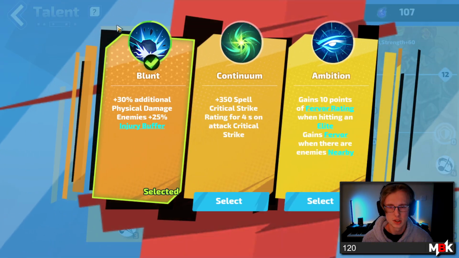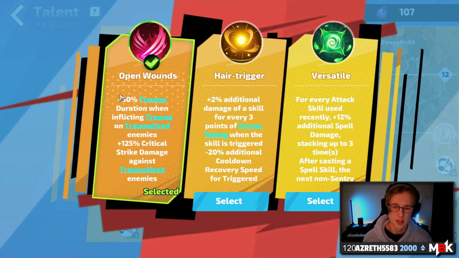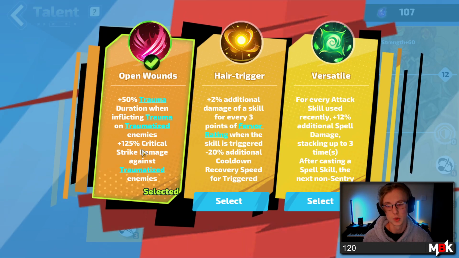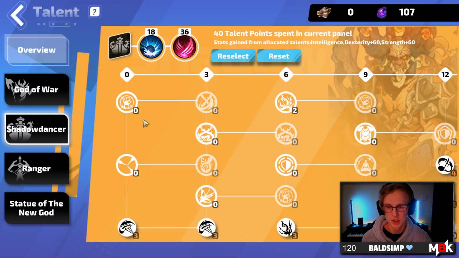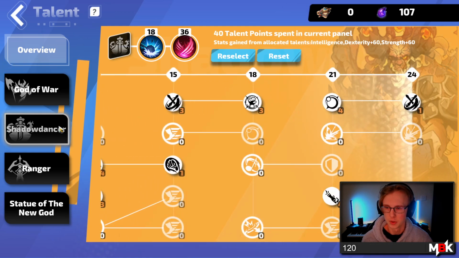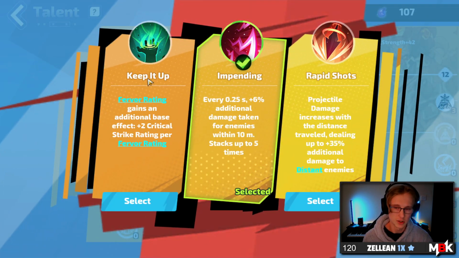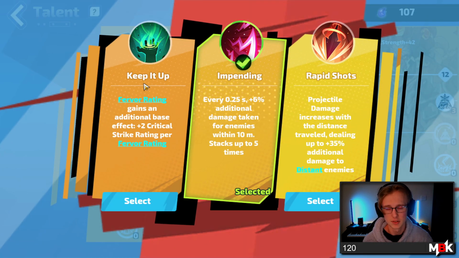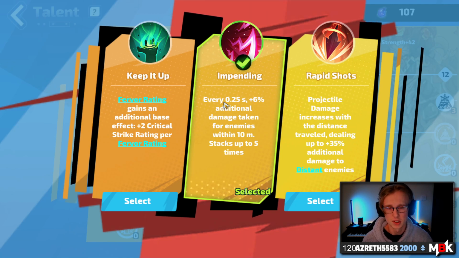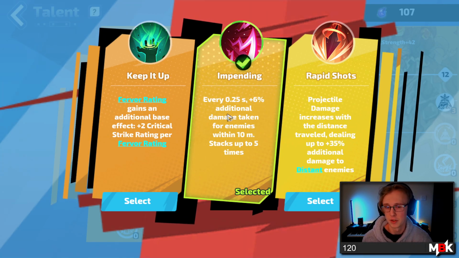Then we have Blunt and Open Wounds. Obviously, we do inflict trauma because of Acuteness Imbue, so we get 125% additional critical strike damage, which is very good. And that's the tree, if you want to copy that. Ranger, Gravity, Impending. You can use Keep It Up early if you're struggling with crit. Impending obviously doesn't really help you that much for mapping because things get one-shot, but against bosses, this does end up being about 30% additional damage.